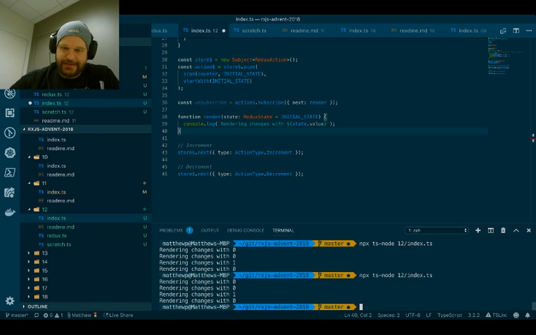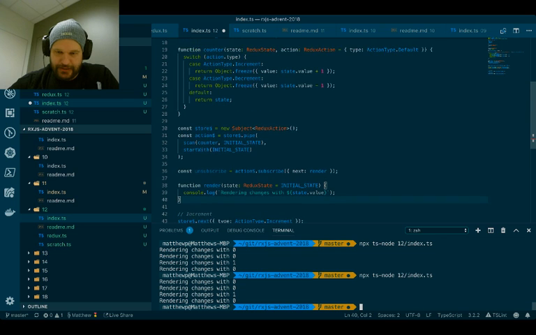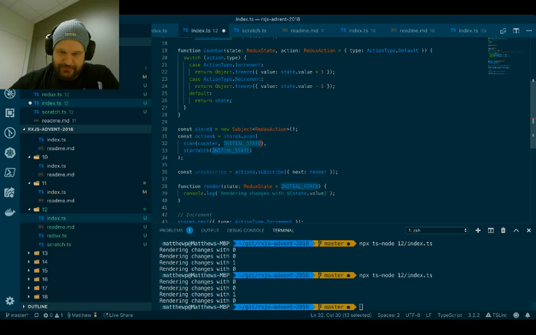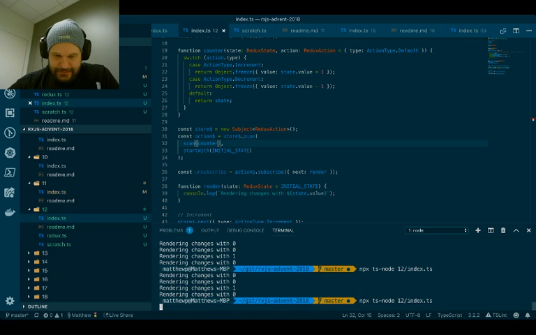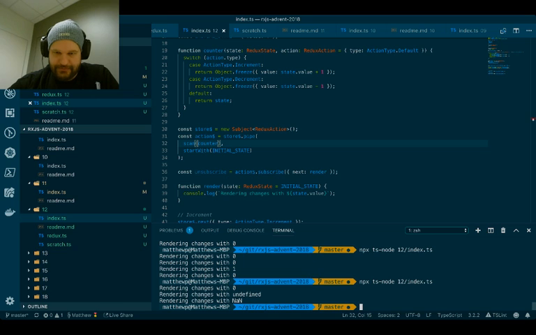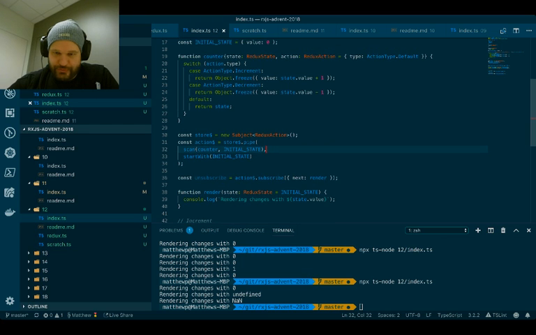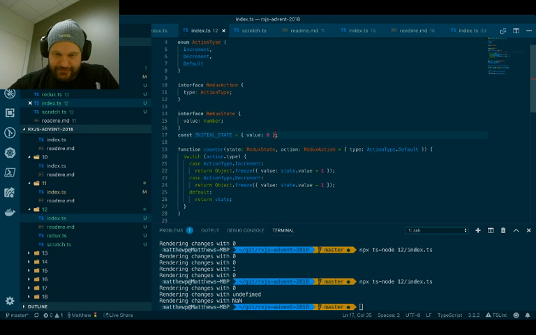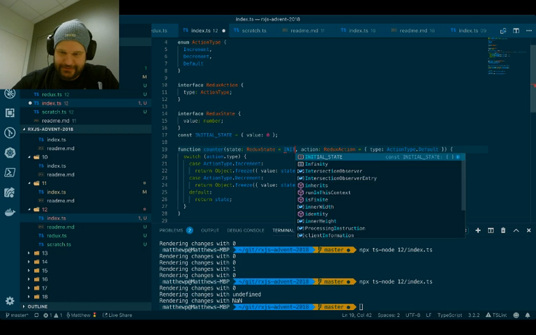All right, so anyways, let's get rid of that, then we don't need an initial state. No, we do need an initial state, never mind. And we could have fixed that by actually saying is equal to initial state.